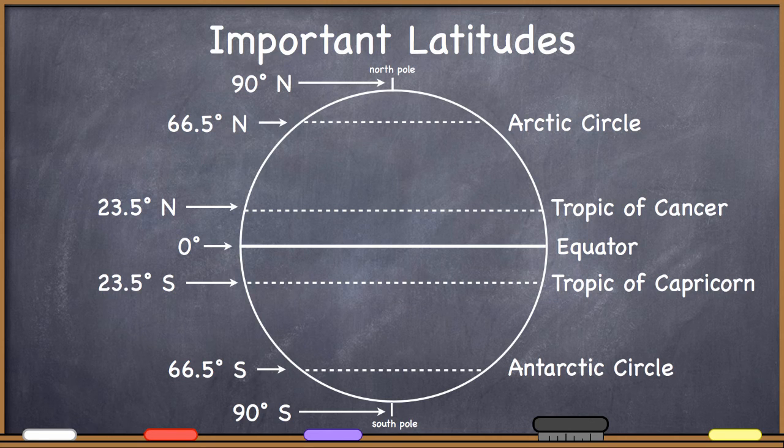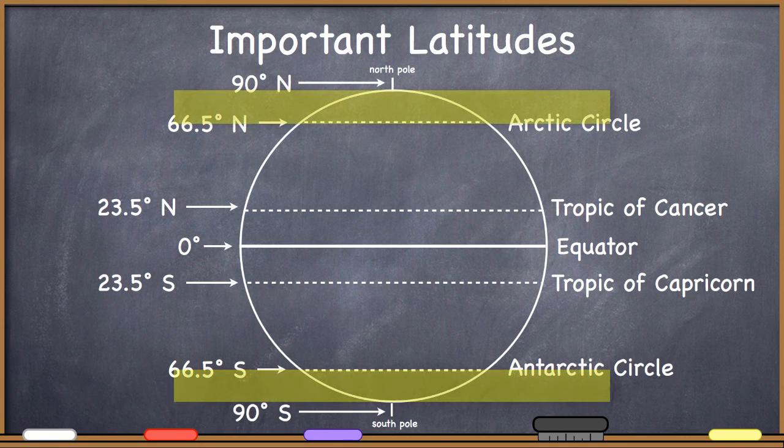I would like to point out a feature of the terminology as I've been using it. It's very common to talk about higher latitudes and lower latitudes, and so it's also very important to understand what it means for something to be a high latitude or a low latitude. High latitude and low latitude are measured from the equator in both directions. So both the North Pole and the South Pole are high latitudes. They're the highest latitude possible. And so generally speaking, areas around the North Pole and around the South Pole are known as the high latitudes.